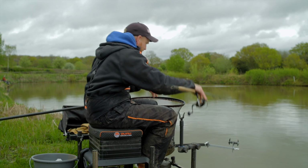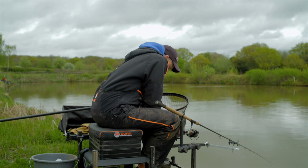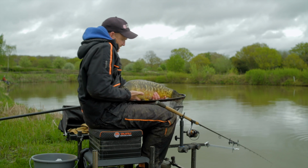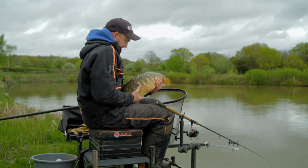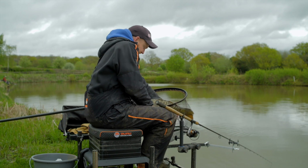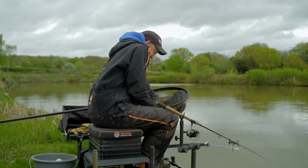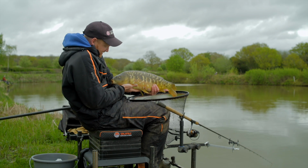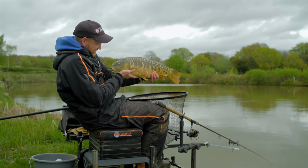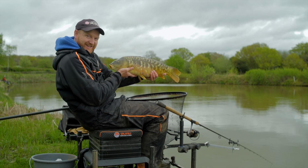Probably £8. Cracking fish. If you ever get the chance to come to the Glebe, folks, honestly, it's one of the UK's finest fisheries. The fish are beautiful. It's absolutely immaculate. Well, as you can see, they fight even in the net, but look at them. Beauties. There's not many places like it, honestly. Look at him.